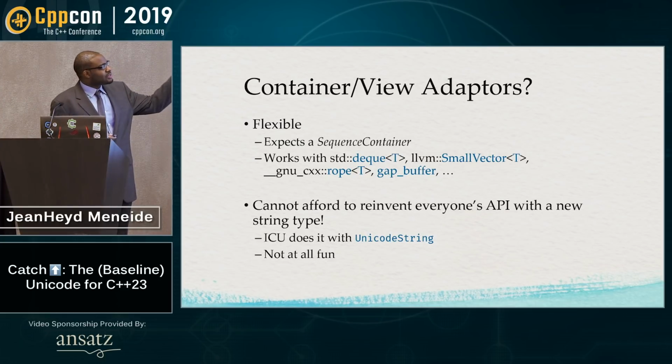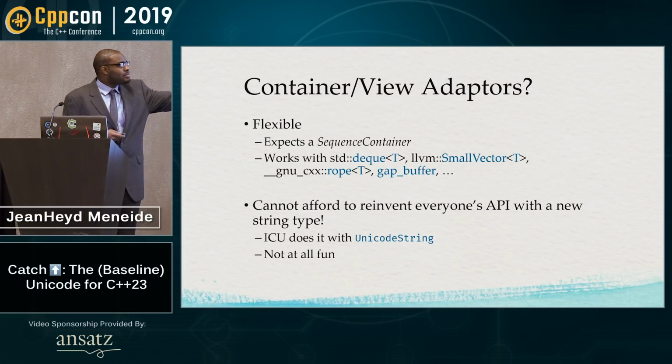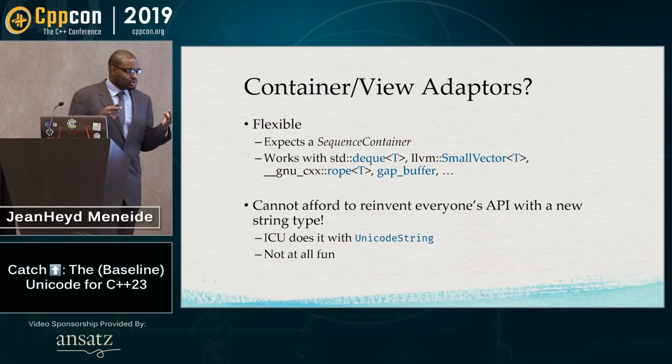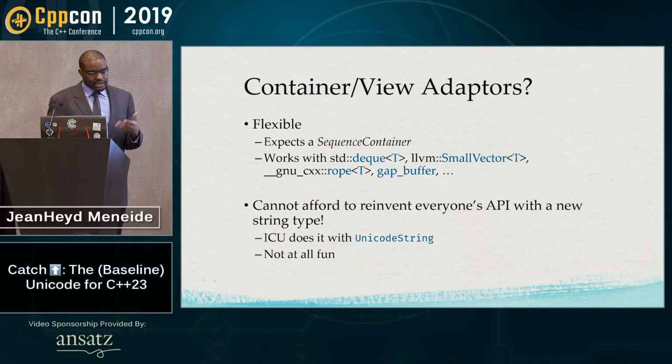And plus, there's a bunch of different storage mechanisms that already exist in the world. There's things in the standard already like deque, but then there's things like LLVM's SmallVector. There's things in the extensions namespace of GNU, there's a rope type, an actual rope type that you can use to store text and everything. There's gap buffer implementations. There's ring spans. There's more and more things that you want to have with this. And we really can't afford to reinvent this thing or have other people reinvent this thing every time they need a new string type. Obviously, it'd make the game devs happy because they'd have something to re-implement every single day.